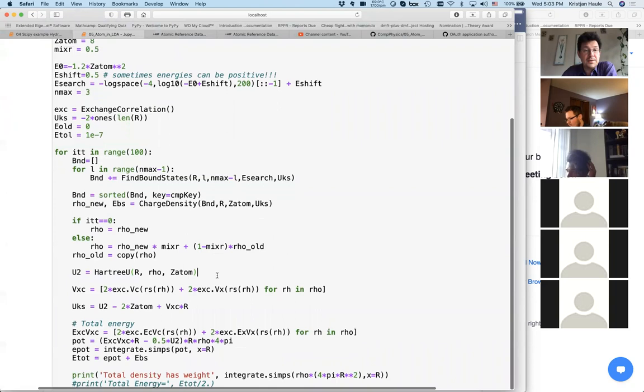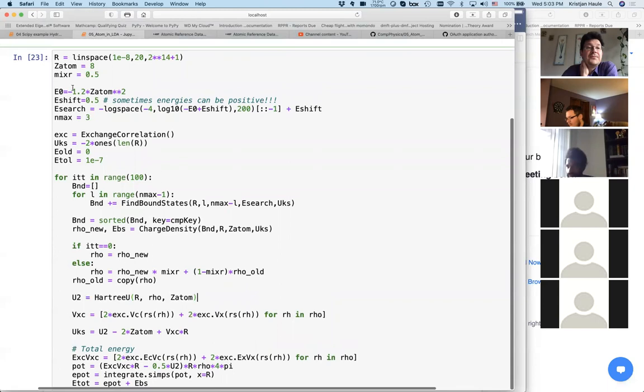So what do we do? First, my mesh here has to be uniform in R, because otherwise Numerov will not work, as we discussed. And I decided here to start the mesh at 10 to the minus 8 and go to 20. It turns out that if you go to larger R, larger than 20, the precision doesn't improve, because it seems that the atoms, at least when Z is of the order of 8 or 10, are still contained in a relatively small R. So 20 is enough. Of course, when you go to heavier atoms, maybe Z is 20, you will need to increase this a little bit.